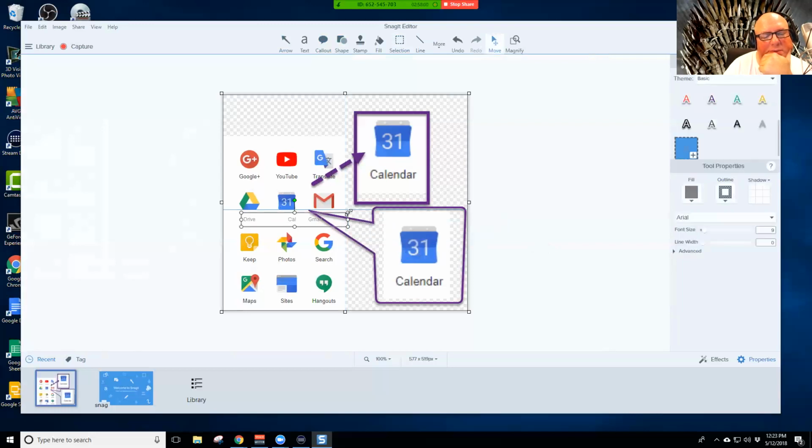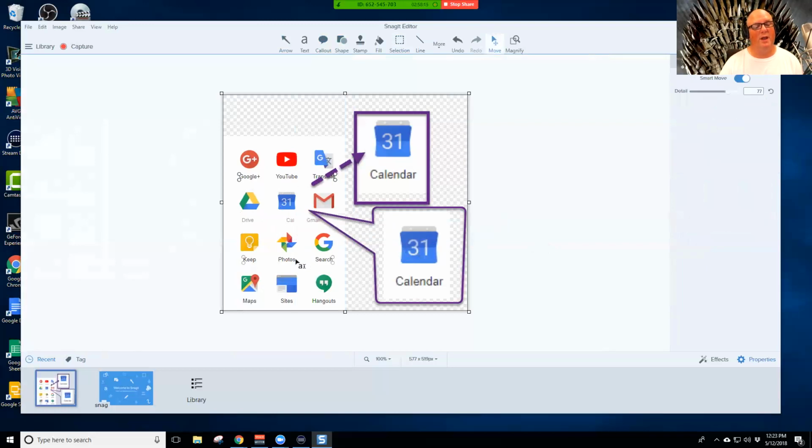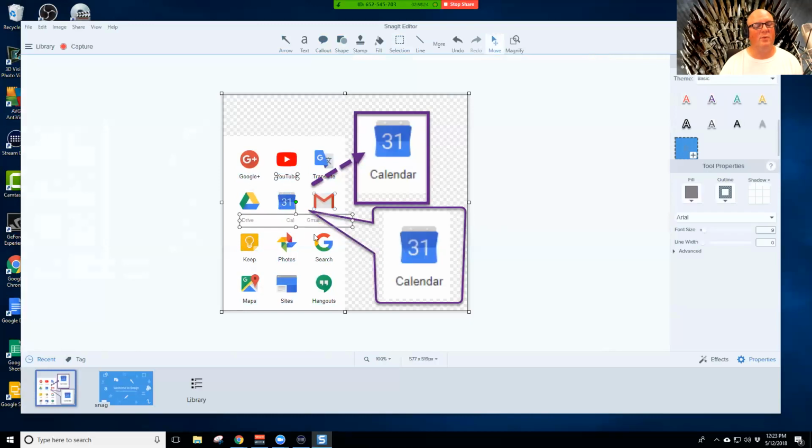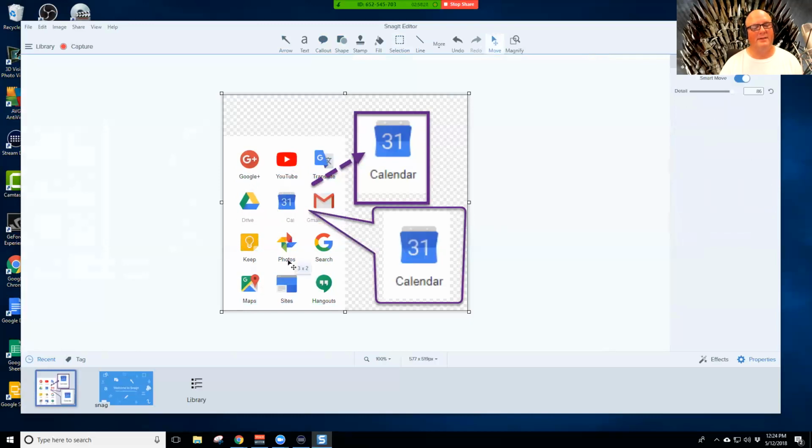So if I want to expand that out, there we go. It's not centered or anything, but that's the thing that was tough to me. Earlier when I was doing this, I could take an individual word. This is taking a whole line right now. Okay. And if I increase the details, there we go. Now see how it gets the word now instead of the whole line. That's a little bit nicer.